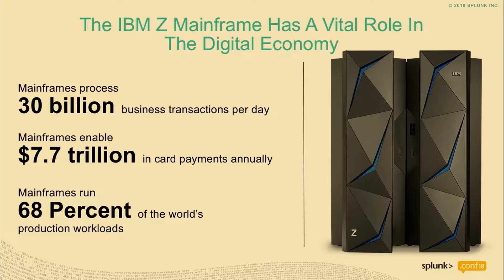How many Google searches happen in that same second worldwide? Someone probably did a Google search on their phone, but worldwide it's just over 68,000 Google searches every single second. So 20 times more transactions run on the mainframe in CICS alone every second compared to what happens in Google — something that everyone knows and can relate to. This really shows the power of what IBM Z is.